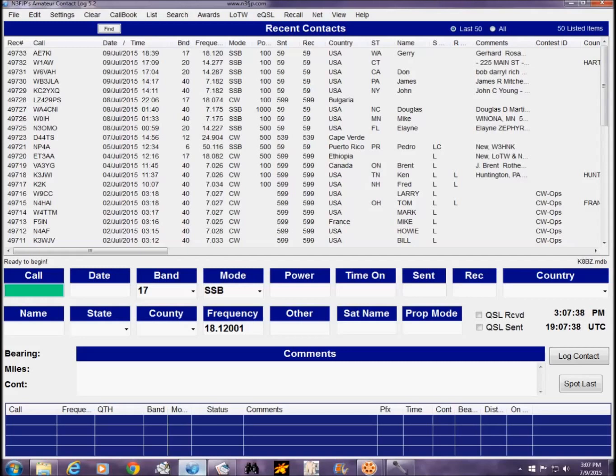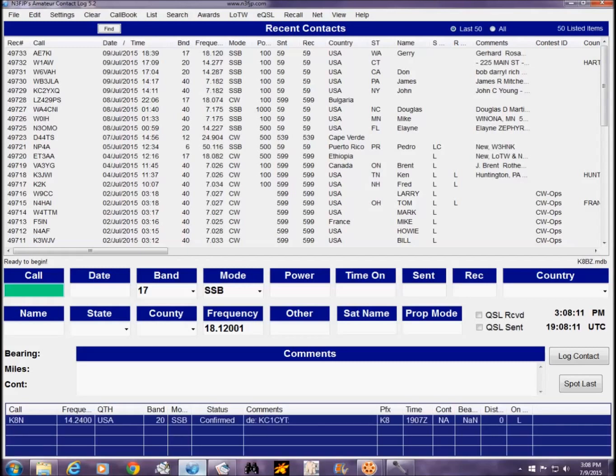Now those two, let me back up. Whenever I operate in a contest, I may use an N3FJP logging program, or I may use some other one. One of the ones I use for the CW Operators contest is the N1MM Logger. Now I have 3 logs for 3 contest sessions stored on the desktop. They're not currently in this log. I always import all of my contest logs into my general logging program, so all of my contacts exist in one log.